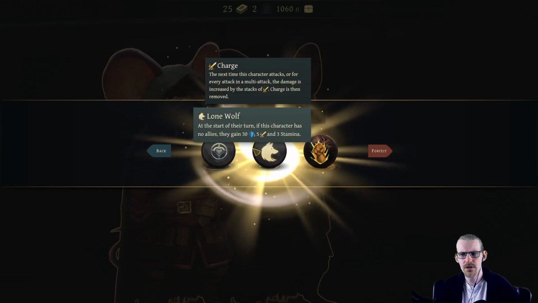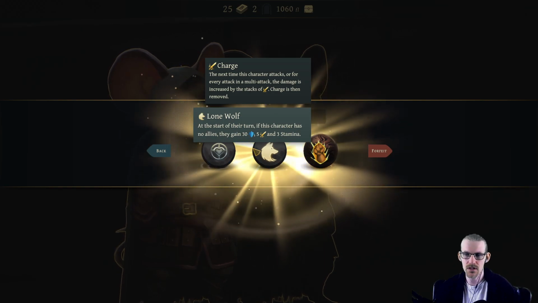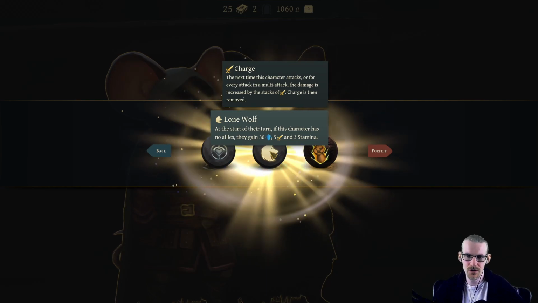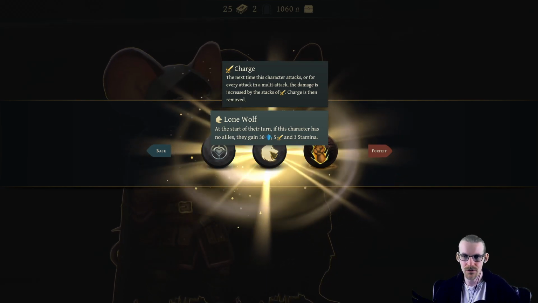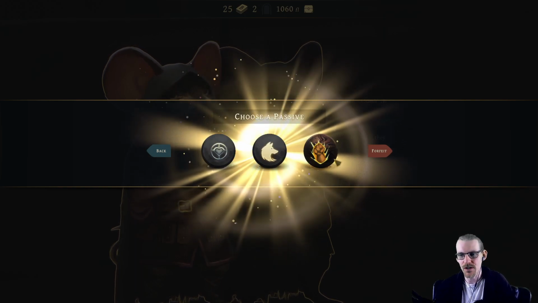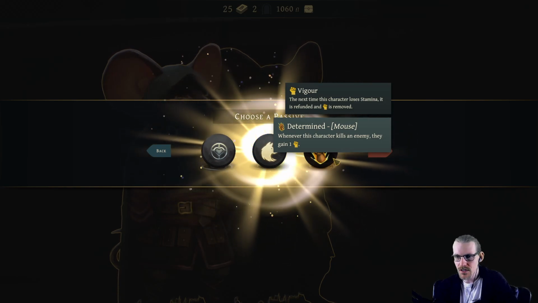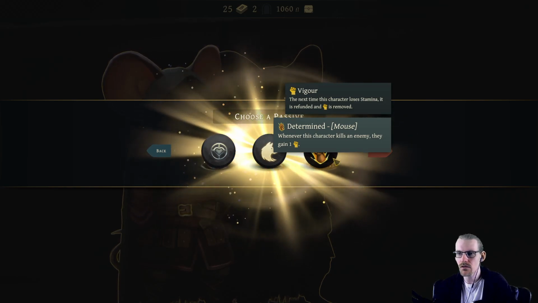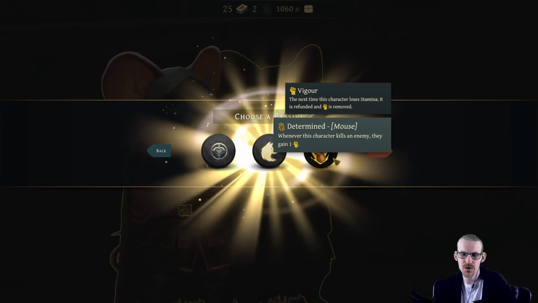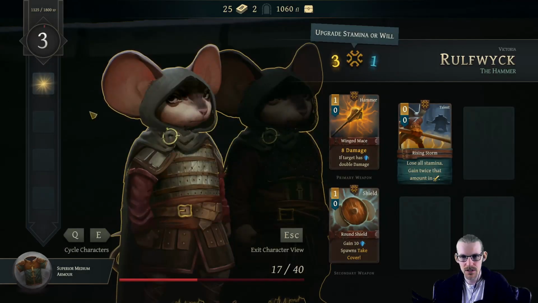Lone Wolf, at the start of their turn, if this character has no allies, they gain 30 defense now. I mean, this is cool because if you end up losing your other characters, then eventually he will trigger the Lone Wolf and start being immortal, but you would rather not go there. And then Determined is a mouse-specific one. Whenever this character kills an enemy, they gain 1 vigor. Oh. Kills an enemy can be triggered a maximum of 5 times in a fight though. I really like the minimalist.